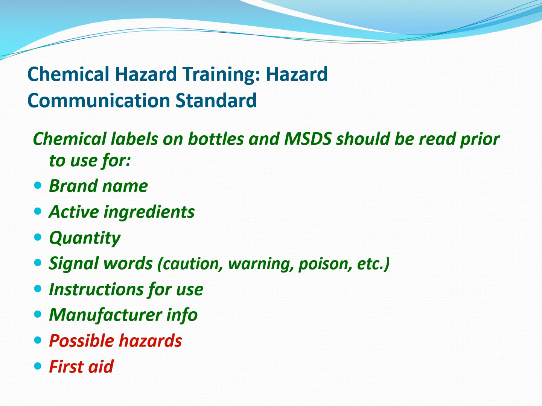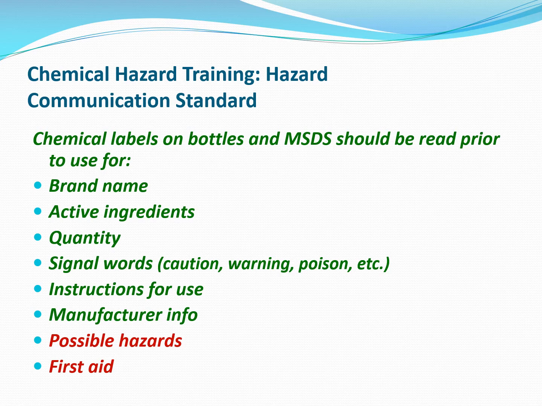So chemical labels on bottles and the MSDS sheet should be read prior to the use, right? That's what I said. If a new chemical comes in, the company that you ordered it from will have a copy of the MSDS sheet included with that chemical. Someone at your facility should be responsible for reading it, understanding it, delivering it to the department it goes to, making sure someone there reads it, has a copy of it available, and that any employee using that chemical has read that SDS sheet prior to using that chemical, okay?